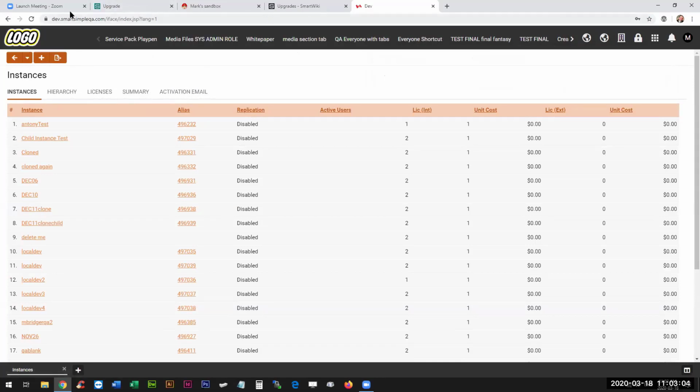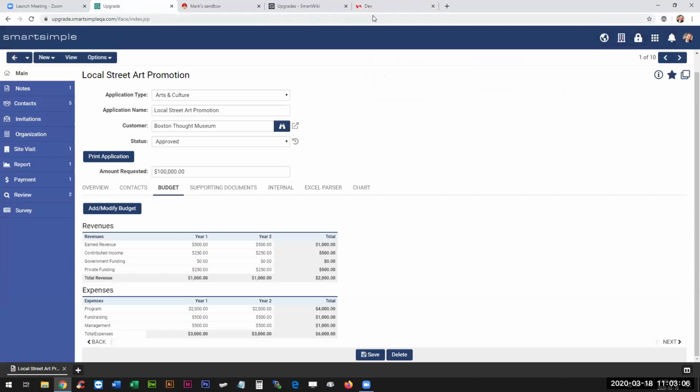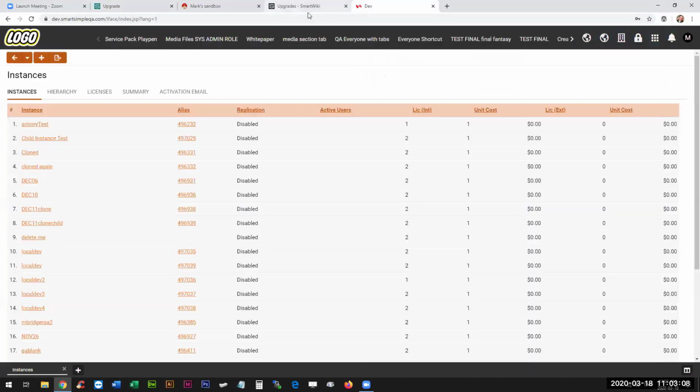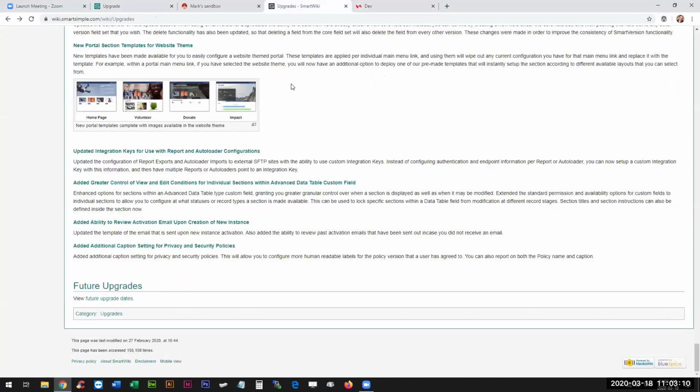So if for some reason the email didn't make it through to somebody when you create the brand new instance, you can go there and you can check and you can see the email that was sent out. You can see what the username and password was for the first user of that system. So if you're a partner or someone who's creating instances for your clients, you now can see that in case that email gets lost.